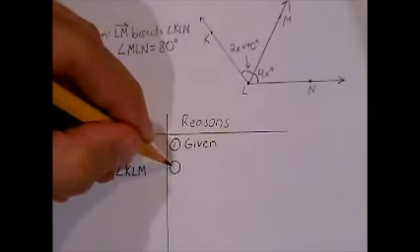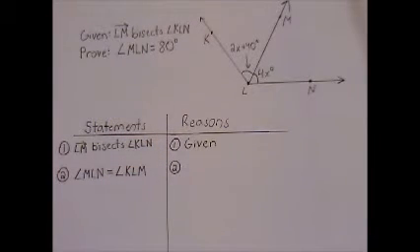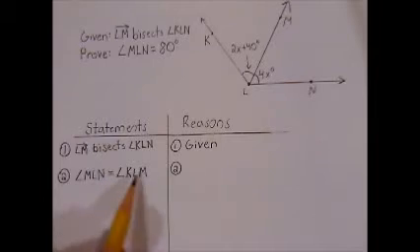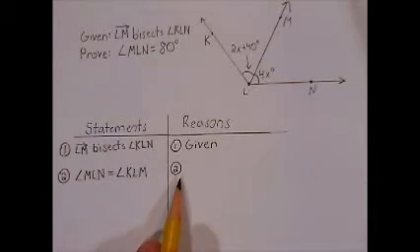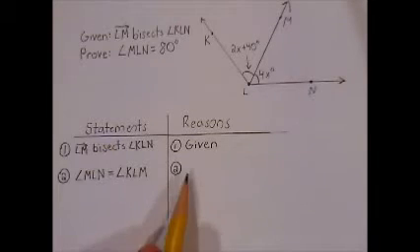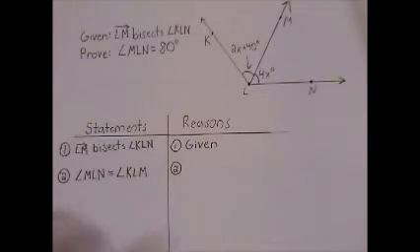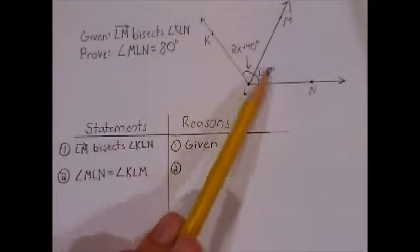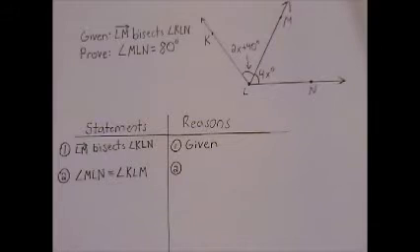Alright, that's my conclusion. Now, the reason I can write that conclusion, and this is the why part, is because I have an angle bisector. If I have an angle bisector, then I have equal angles. Those two statements I just said, if-then, that's a conditional. It's also reversible in this diagram. If the two angles are congruent, then we have an angle bisector. So we have a definition here. If I have equal angles, then there's an angle bisector. If there's an angle bisector, then there are equal angles. That's why we practice writing the biconditional and deconstructing the biconditional.